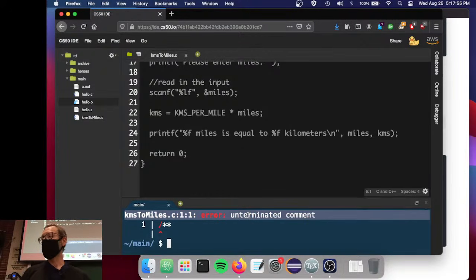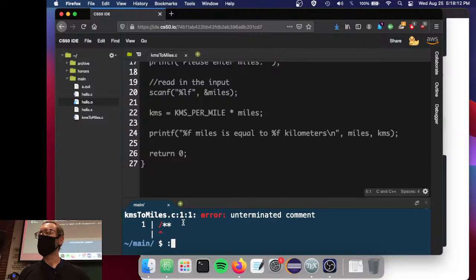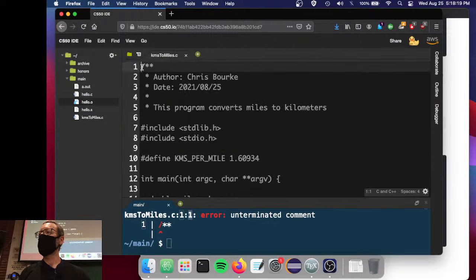Compilers are getting better and more helpful when something goes wrong. Here's probably what went wrong: you never ended that comment. Not only that, but it's telling you where it started, at line number 1, column number 1. If I jump up there, I can see that's where the comment started. Of course, it's not going to be able to guess where you intended for it to end, so you have to go back and end it right here.